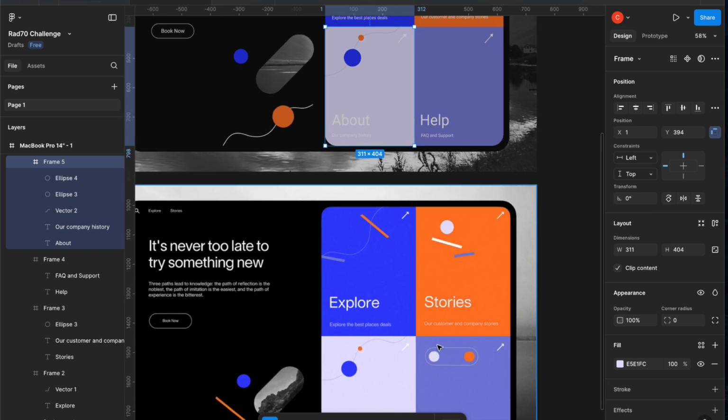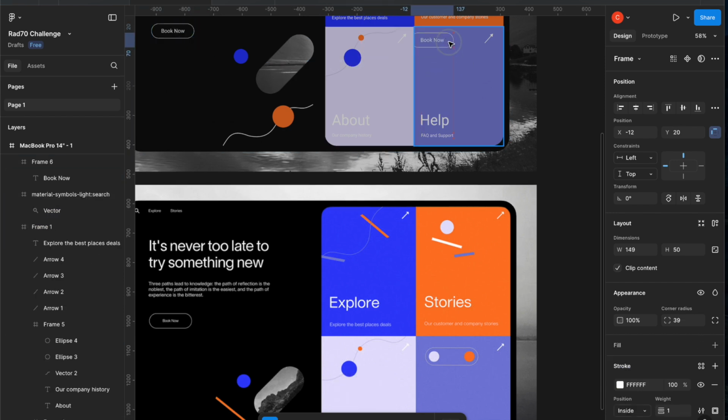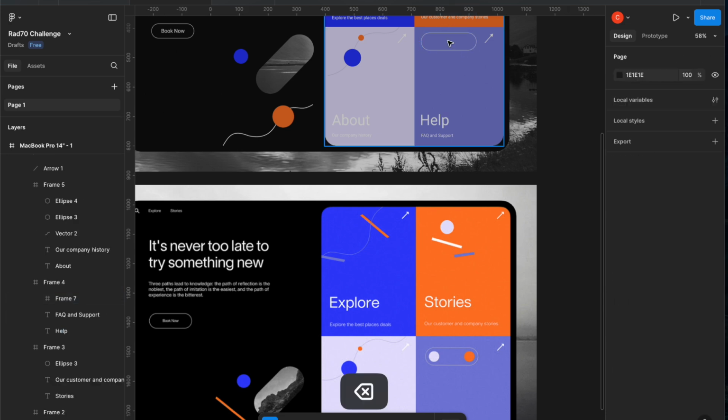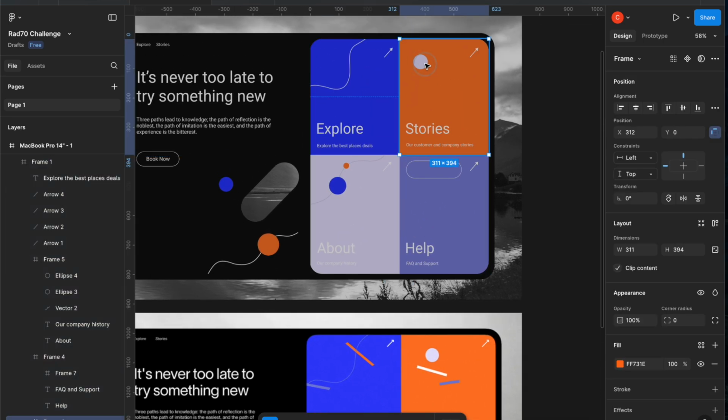All right, so we've got this here. So I'm going to duplicate this. We're going to take that out. And it's a little bit smaller than these guys are.